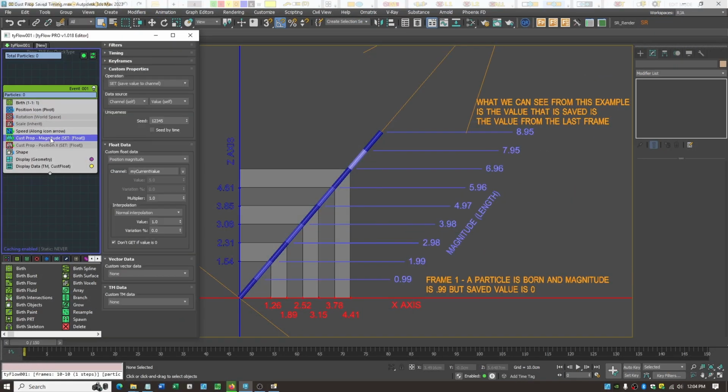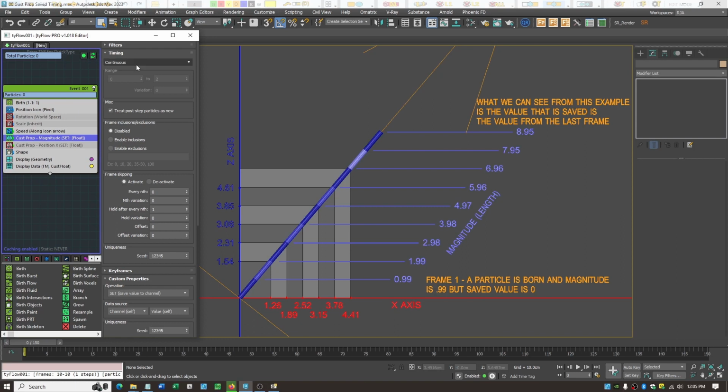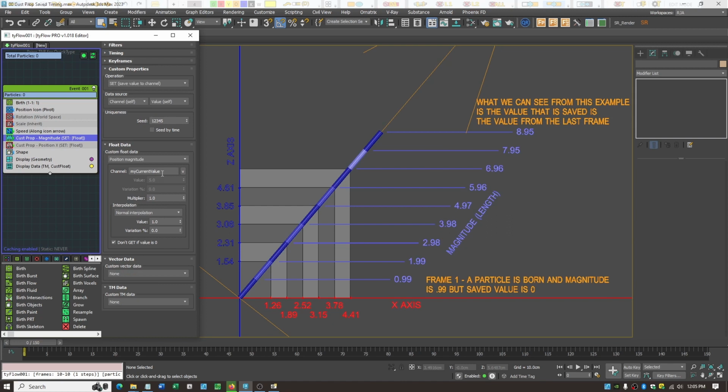In our first custom properties operator here, we can see that we've set the timing to continuous, which means every time we advance a frame, the data in the file called my current value will be updated, and it'll be updated with the position magnitude information. Looking at our flow here, we've centered the position icon on the origin.